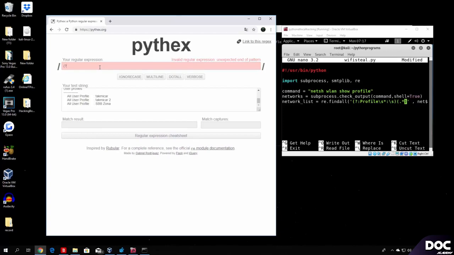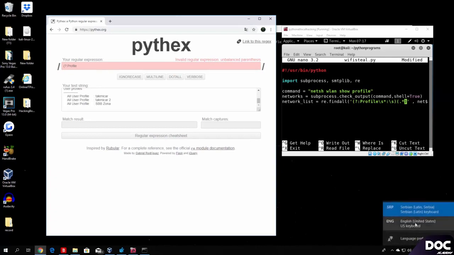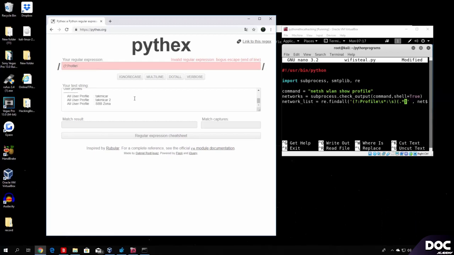Then we want to get the 2 dots, profile. Let me switch this to English keyboard so I can get everything as before. Backslash S, then star sign, then the 2 dots, then backslash S once again, then closed parentheses, open parentheses once again, dot, and then star, and then close parentheses once again.